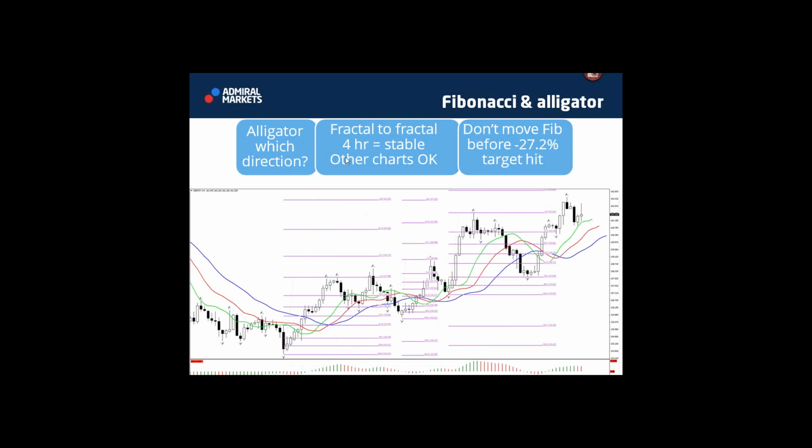Now, 4-hour chart is stable, very stable for Fibonacci. You can use lower time frames as well, but then you just have to be more careful, as I said Wednesday, with placement. Be more on guard for the fact that the fibs can break, and I guess we need a bit more confirmation that price is really stopping at those levels. Now, you don't want to move the fib. You want to keep the fib here to here on this swing high, swing low until it hits a target.